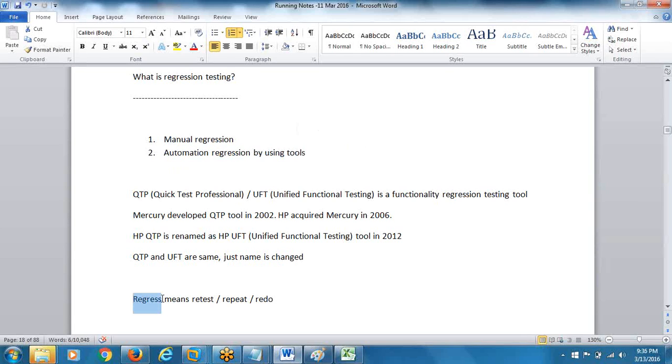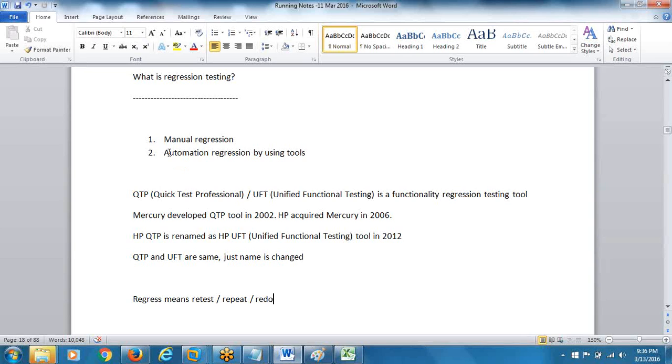What is going to regress? As per the dictionary, the meaning of regress is retest, repeat, redo. So let us discuss in detail. For the next 1 hour, we will concentrate on what is meant by regression testing. This is very, very important. Guaranteed interview question: what is regression testing?